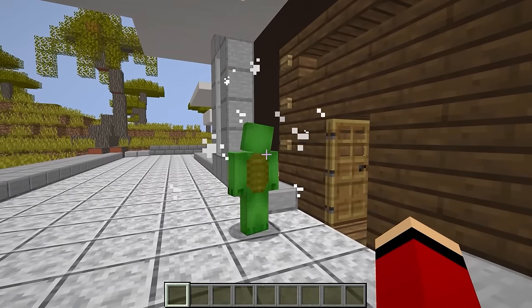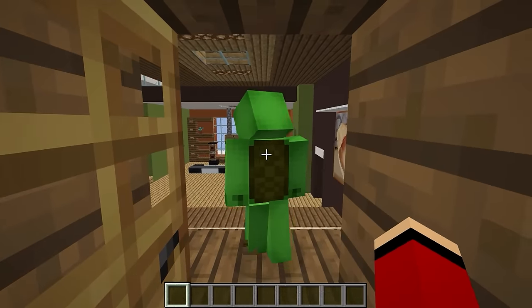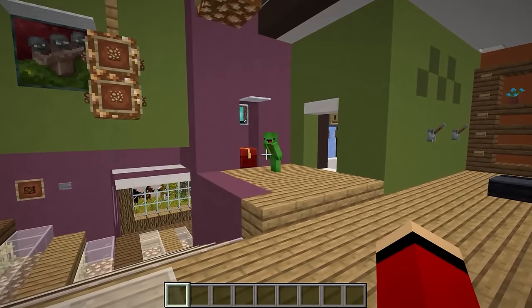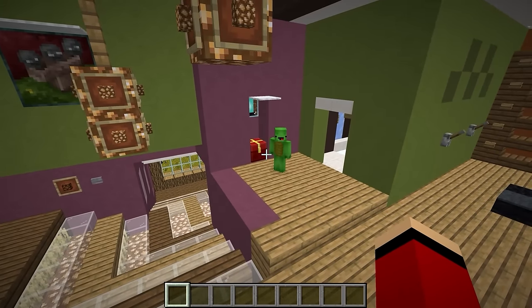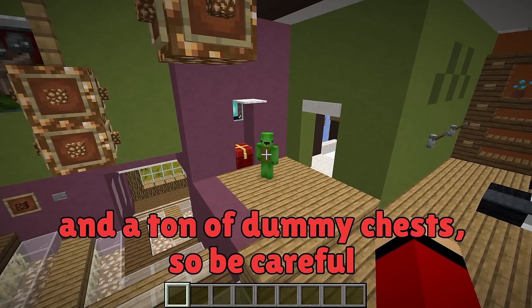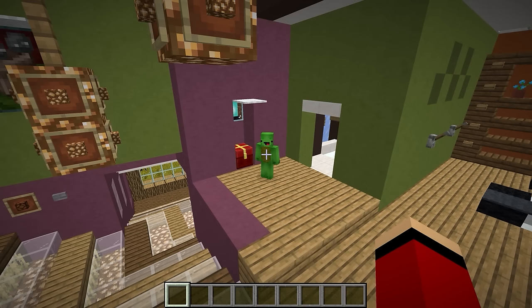Go on ahead, Mikey. Oh, I know. I see it. Oh, the chest. So this is it? I guess it must be. I forgot to mention one thing. What is it? Inside my security house, I have 1 treasure chest and a ton of dummy chests. So be careful.